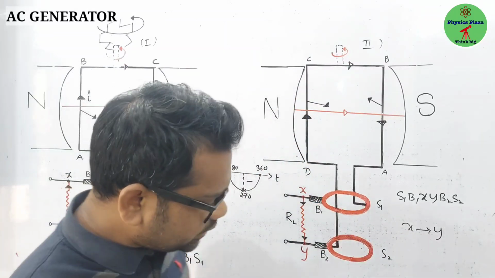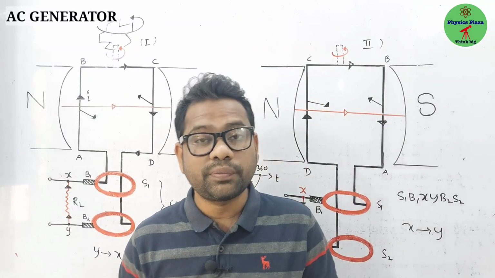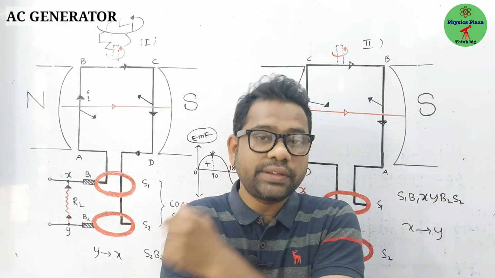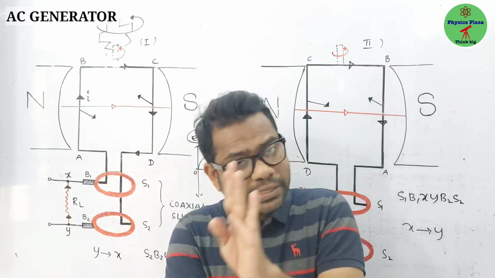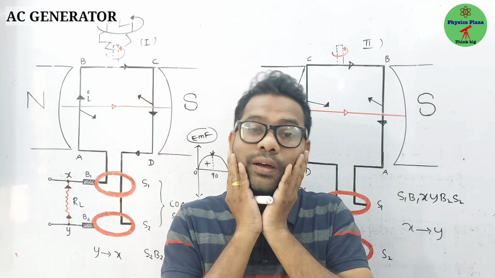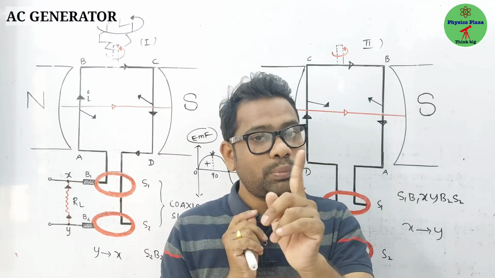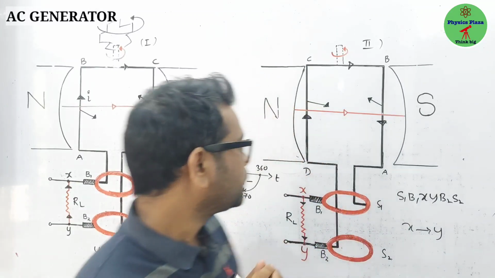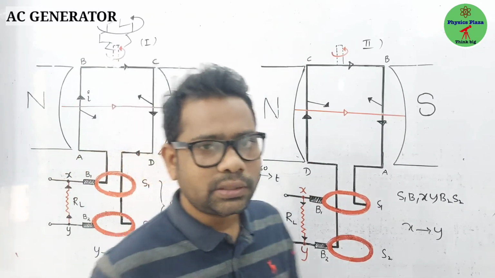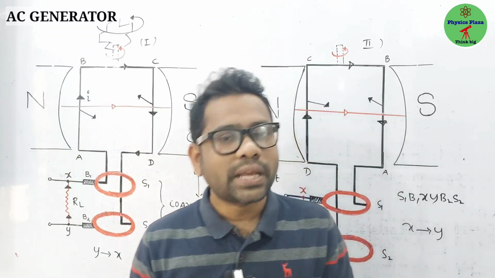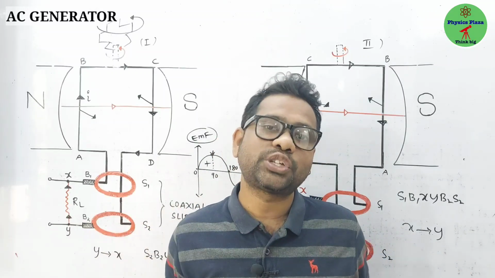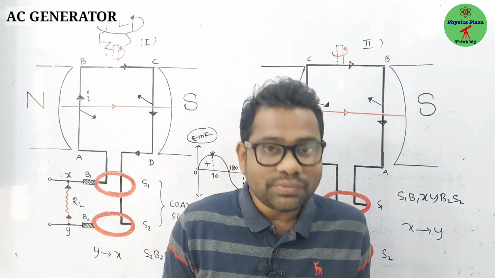In the exam, they will ask you the question: what are the differences between an AC generator and a DC motor? Differences they will ask, children. Okay, first let us see the similarities. Just recall the DC motor, children. In both cases, a copper coil will be rotating in a magnetic field. That is the first similarity. The second similarity is that in both cases, there is a conversion of energy.